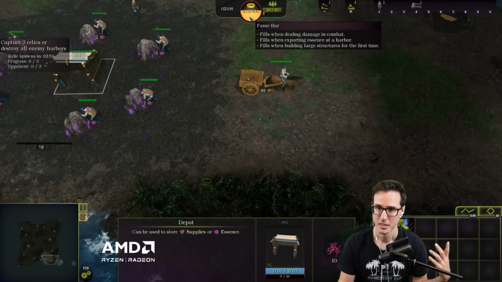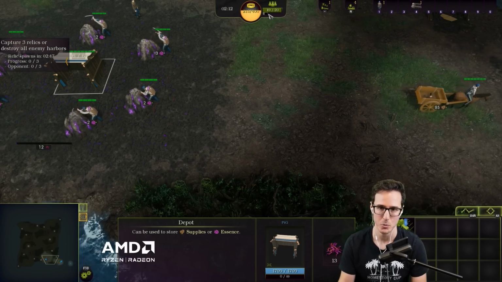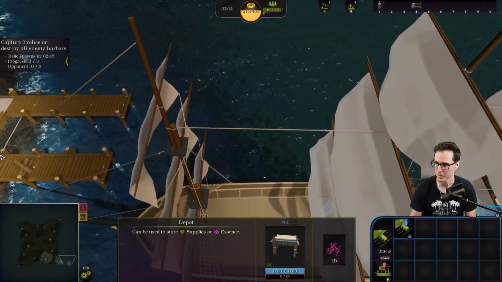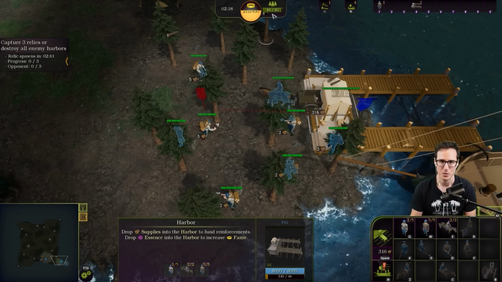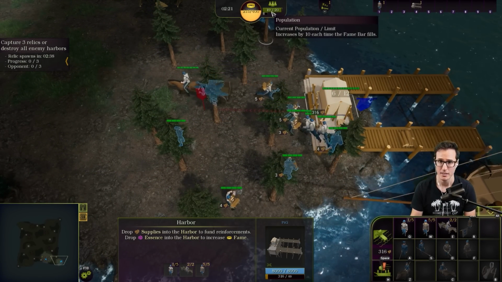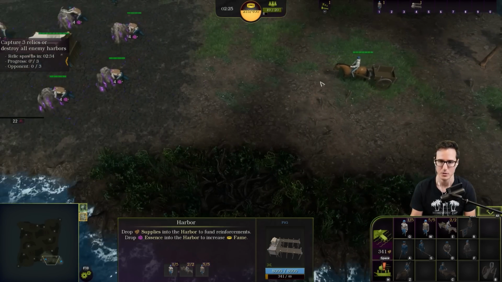Why is fame important? Because I need fame to up my supply. You guys can see I'm almost supply capped right now, 19 out of 20. By the way, sorry guys, bad overlay. I'm kind of blocking things right now. Apologies for that. So I'm at 19 out of 20. I need to get that to 400, and then I'll be up to 30 max supply. And then each time you upgrade your fame, you get to the next level of supply.